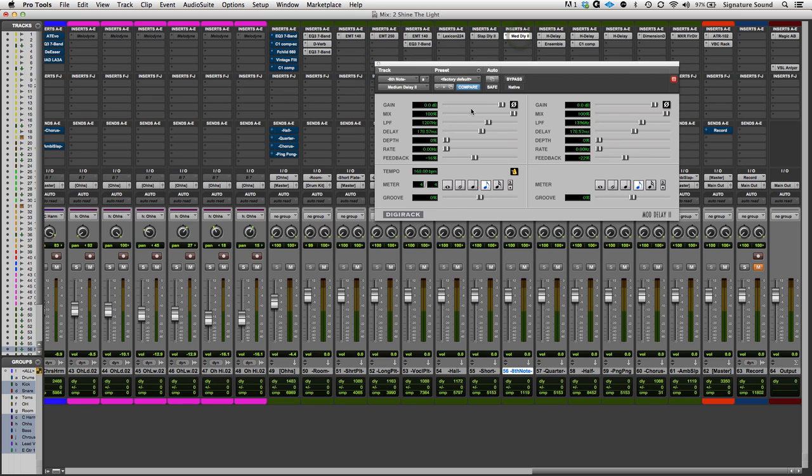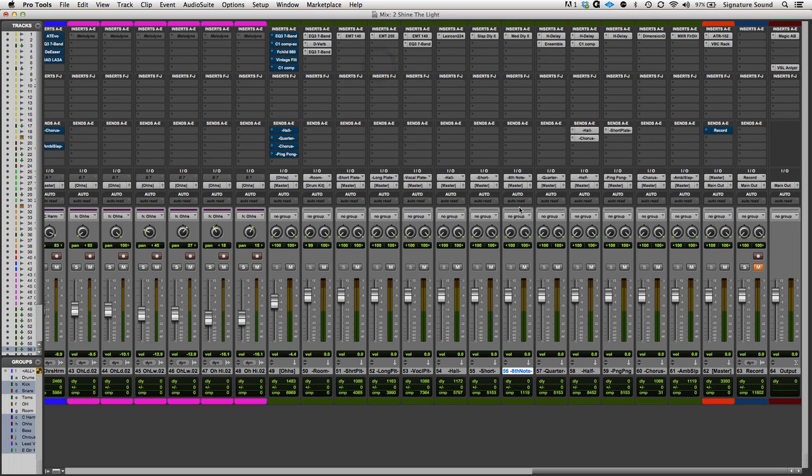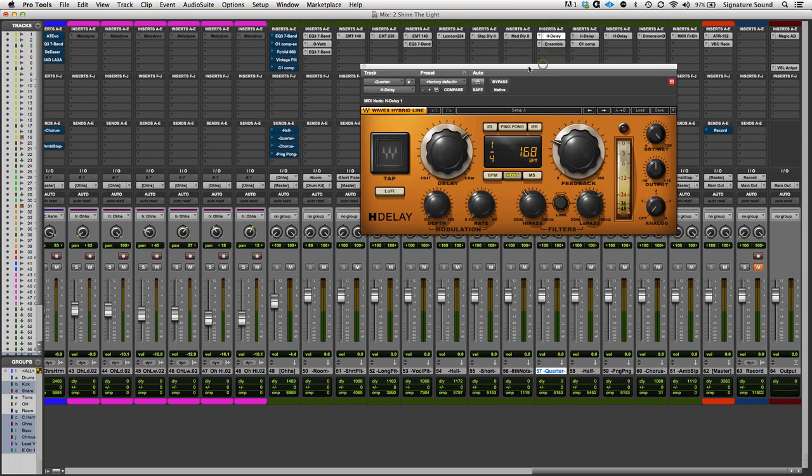Now, I have chosen to roll off all of the highs for the eighth note delay, and I do that because you don't want the T's and the C's and the consonants poking through. This delay is just meant to really be in the background and kind of add some depth. I don't want any of those hard consonant noises sticking through. So we've rolled off everything, usually between 1 and 2K.